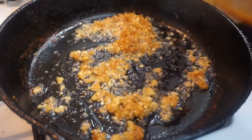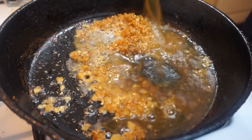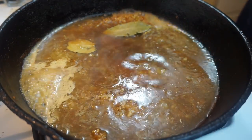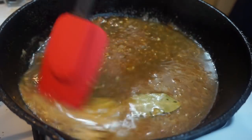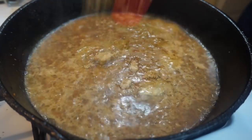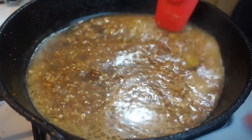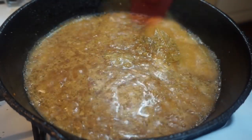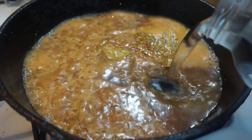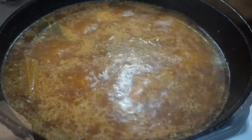Now we're going to go ahead and take that marinade and add it to our skillet. And then I'm going to add in a little bit of brown sugar. And a little bit of water. Now once that comes up to a boil, we're going to go ahead and add our chicken back in.